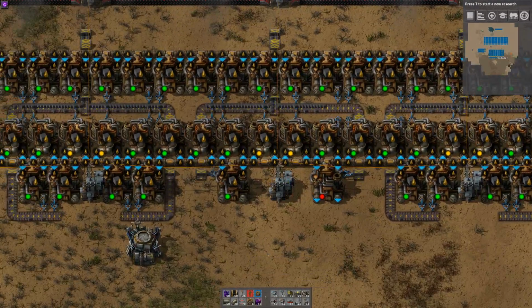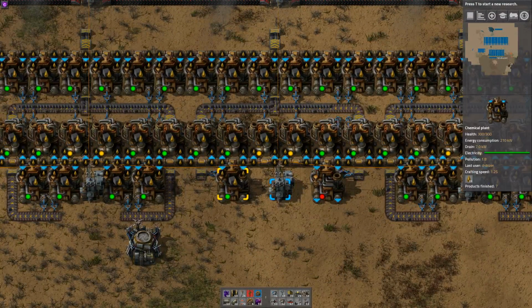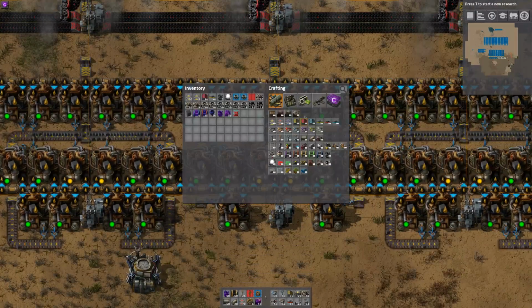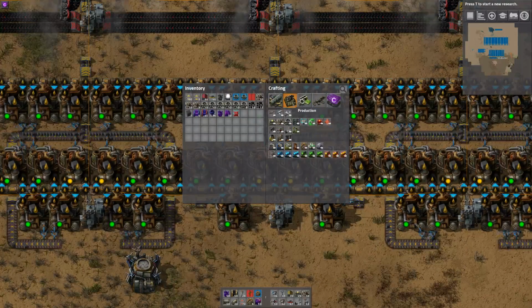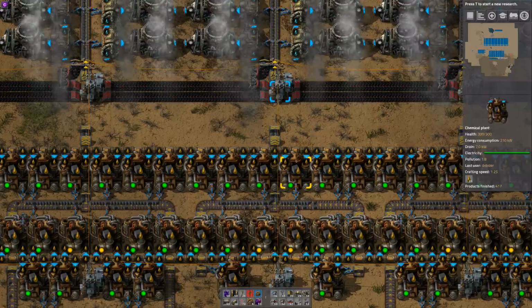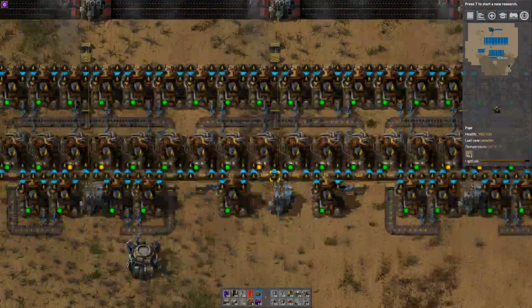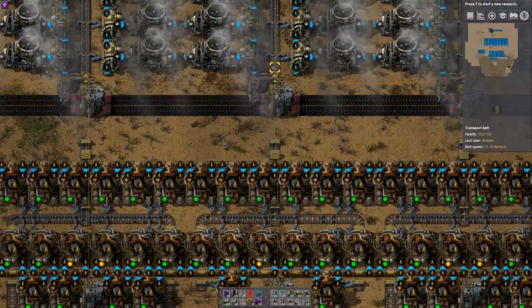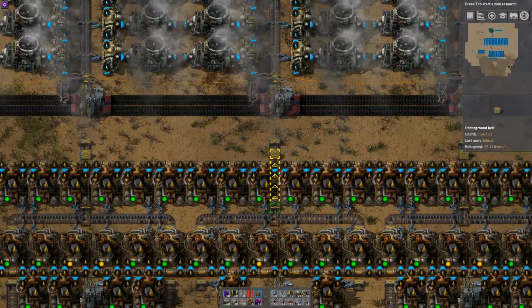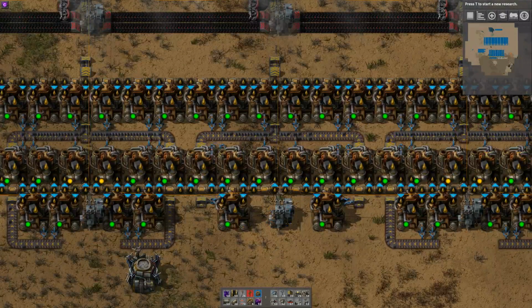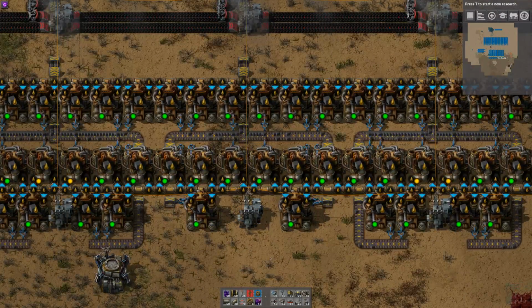So let's run this for a minute and see if this solves the backing up problem. I'm just going to drain the fuel out. Okay. So all these are going now.